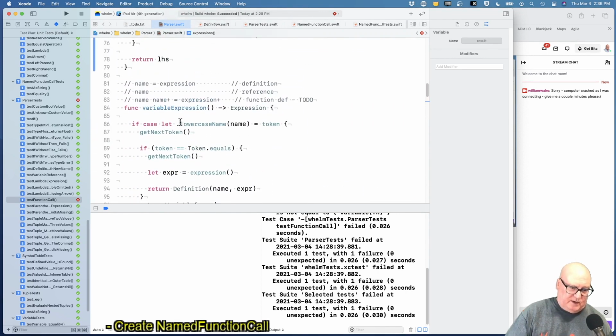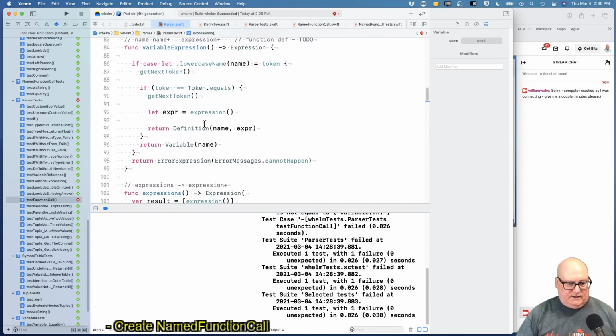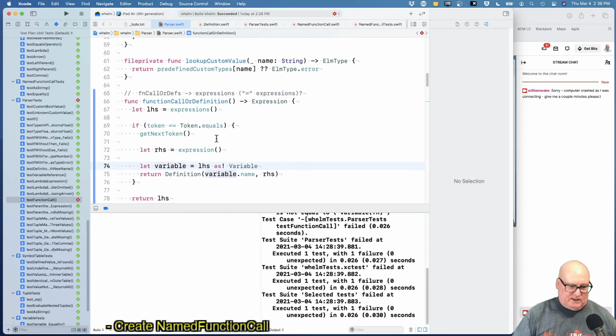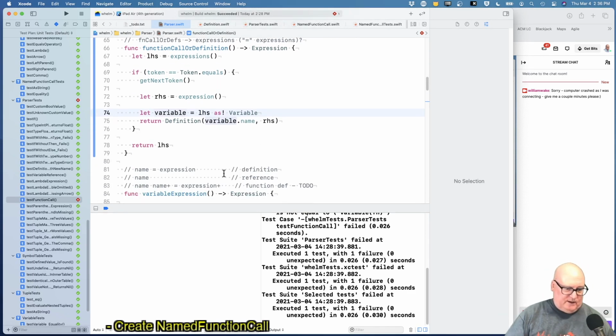It should be a variable. And so LHS comes back as a variable. We see an equal sign. We say, okay, skip over the equals, match the expression on the right, determine that this really is a variable, and return a definition. It's our simple definition that doesn't do enough. It's only name equals expression.